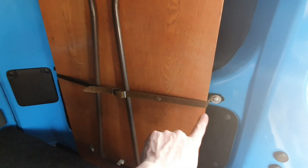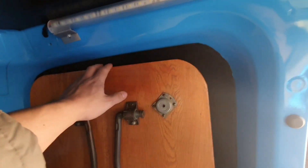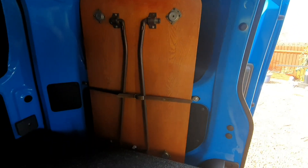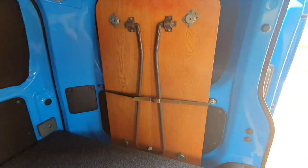I found this old strap that I had lying around. So I've fixed it into there. I've put this on here so that it doesn't rattle when it's moving, because it was rattling a bit. The table is secure and that is where it will live when not in use. So that is perfect. Not much more to do now.